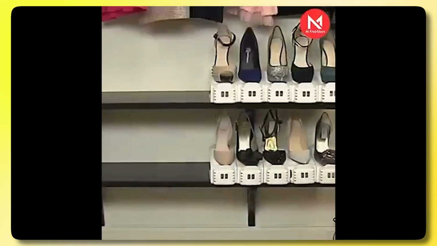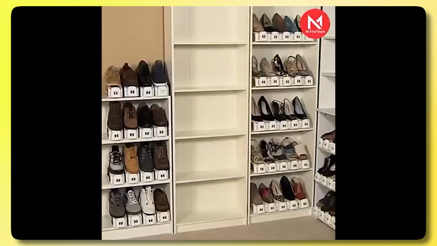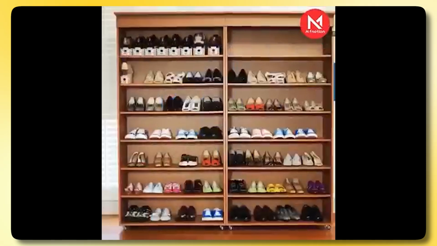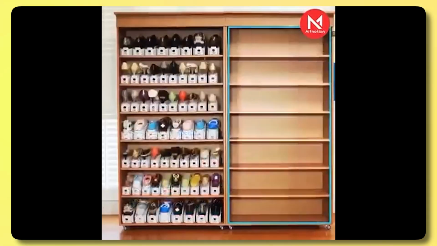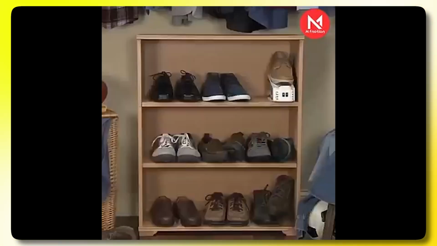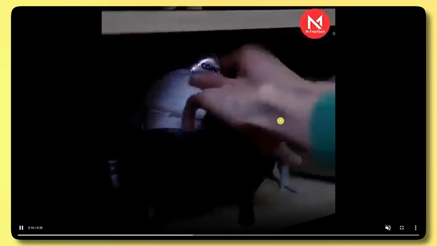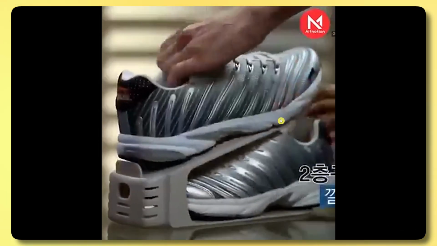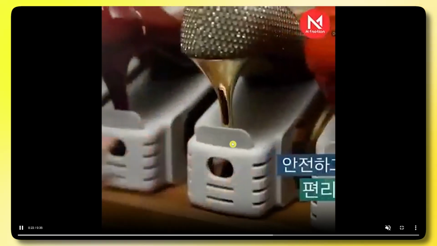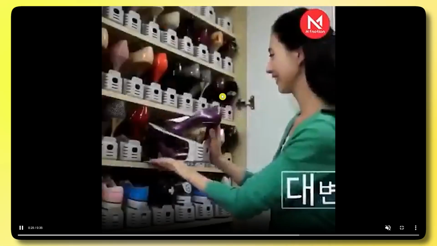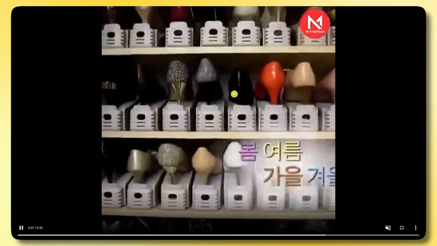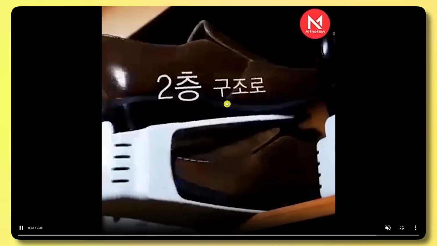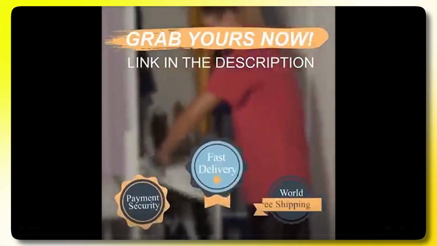So basically, number one, in the problem solving, this product tackles a universal issue: not enough space for shoes. For people living in small apartments, dorms, or shared spaces, shoe racks get cluttered fast. This product solves this by letting you store each shoe pair vertically, one on top of the other, using a minimal footprint, as you can see right here. It's not just a nice to have, it actually solves a problem that causes daily frustration for a lot of people. So this is a really good one for problem solving.